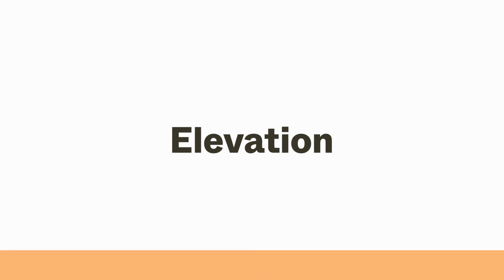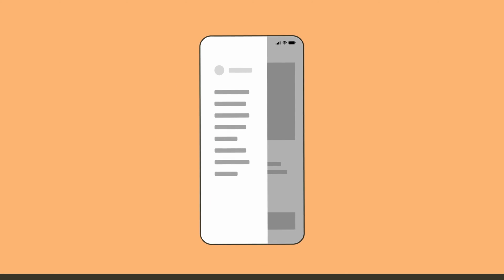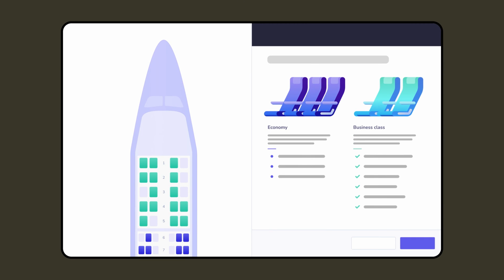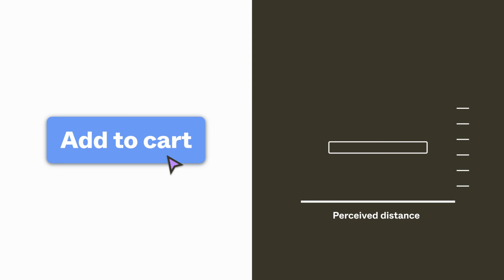In design systems, elevation is used to provide hierarchy, separation, and give visual feedback. This can be achieved through various styling techniques like using colors, shadows, transparency, and overlays. Elevation can also be used to support animations and interactions, like how a button's style changes when you hover over it, indicating that it's active and ready to be clicked.